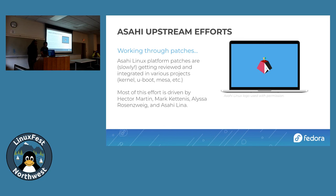Yeah. And a lot of this work, though, has been not necessarily just working on the enablement for the platform itself, but getting all of these pieces merged upstream in the relevant projects. Especially on the hardware enablement side, if all we do is do this downstream in forks of the kernel, forks of Mesa, forks of U-Boot, and it stays there, this is just going to rot away and eventually disappear and not be useful. A lot of the work here has been actually working with the kernel community, with the U-Boot community, with Mesa, on doing the changes that are needed there and also working through, if the subsystem doesn't map exactly to what the hardware should do, design and rework how it should be changed so that there can be better support for the systems, but also for similar systems in the future.